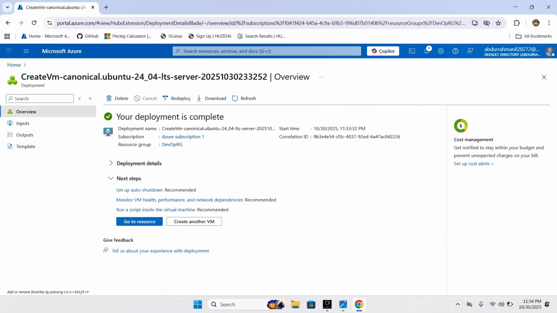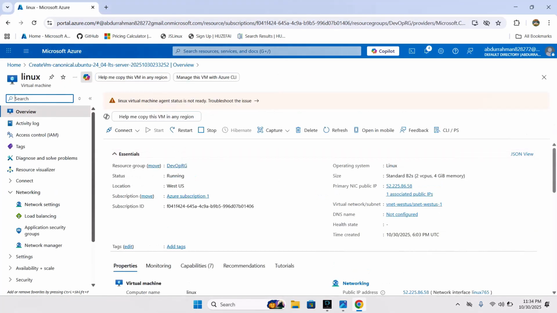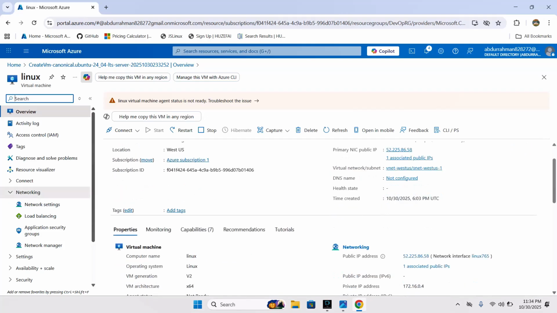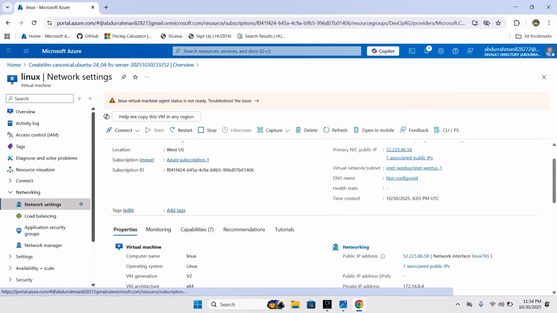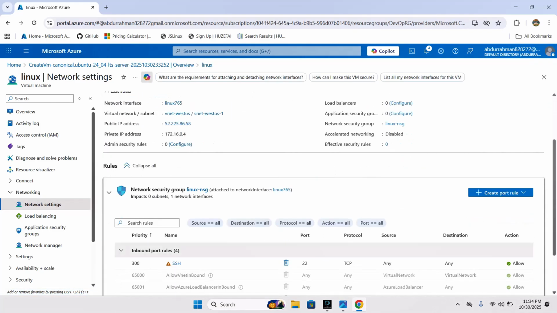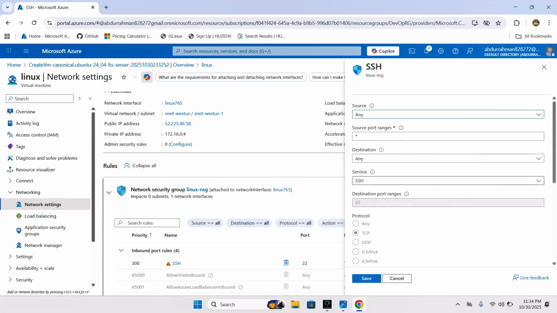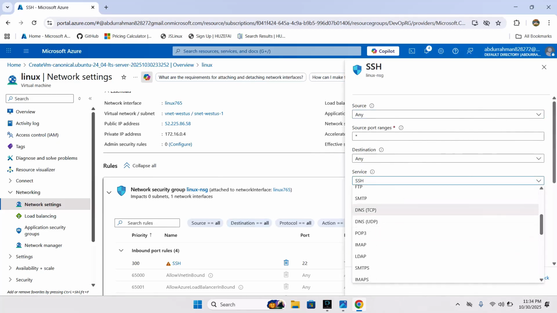Okay. So successfully completed. You need to go into the resource group, into the virtual machine, and here we need a small setting, network setting. We need to give permission to all ports here. Custom.